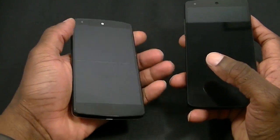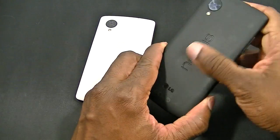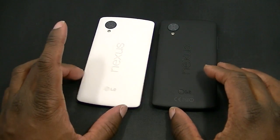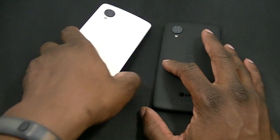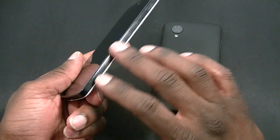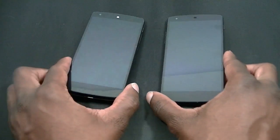You've probably seen in other reviews the difference between the black and the white model, and I didn't realize this until I watched another reviewer talk about the differences. The black, of course, has a soft touch material, and the white has a hard polycarbonate type material, and the sides are a kind of slick, glossy plastic. And then of course the speaker grill in the front is a little different. It's white and kind of stands out. Anyway, they're both equally nice phones.